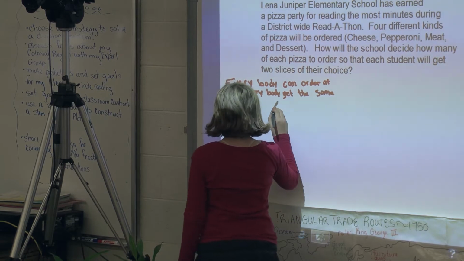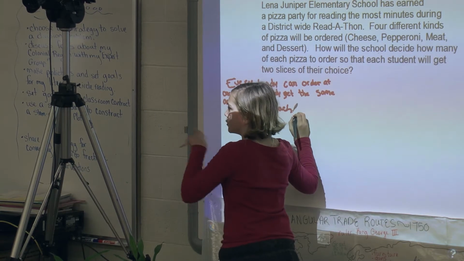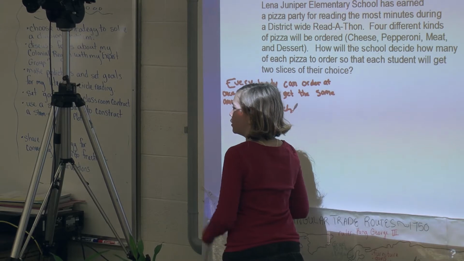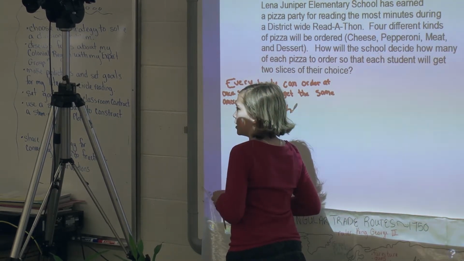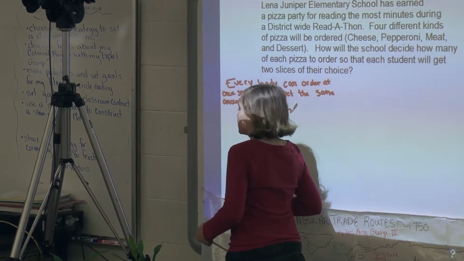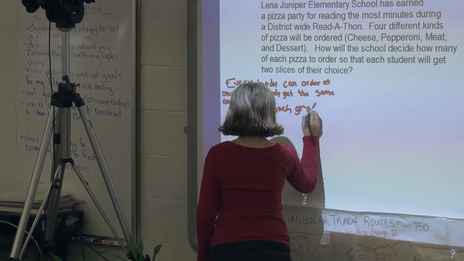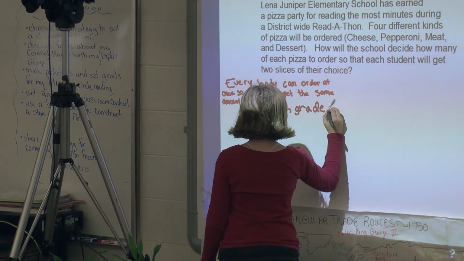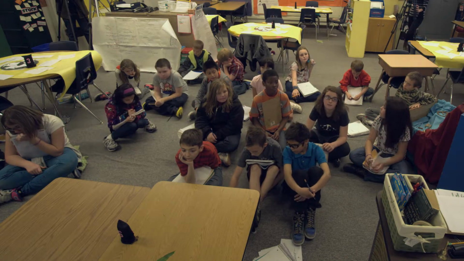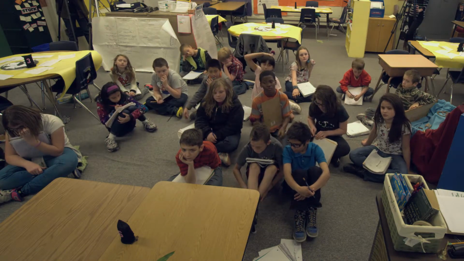Tell us what you're writing as you write it. Okay, well, each grade could order, they can tell the amount of pizzas for each one, and one person can call for how many pizzas of what kind they want. Okay, so go ahead and write that down. So Sydney said that each grade would then order the pizzas for their grade. So be thinking of questions or comments for Sydney about this strategy.